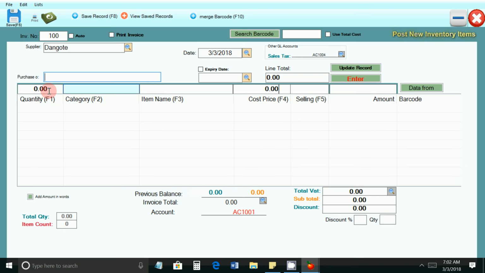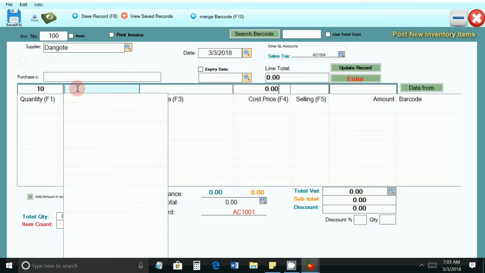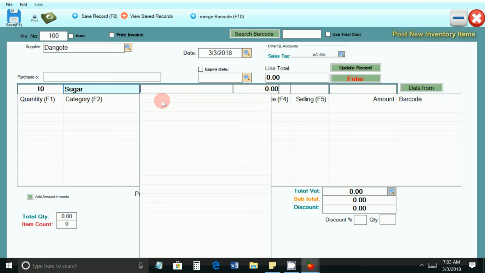So right away I'm going to put the total number of stocks I want to buy. I bought from Dangote, so this is where you put the quantity. Then I bought sugar, so sugar is the category. Then what is the sugar name? That's the name that will be on the receipt for customers who buy from me.